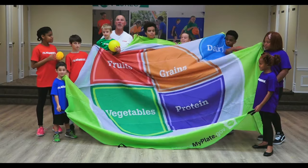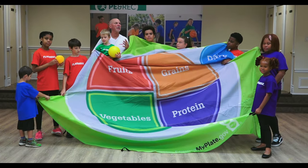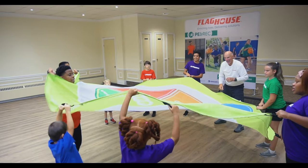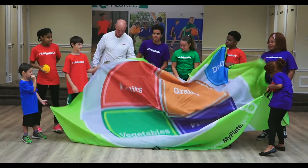Oh! Well, this is our MyPlate parachute. Again, you can teach nutrition, you can teach proper eating facts for the kids, and yet have a lot of fun doing it. How was the MyPlate parachute? Great. Fun, very good. MyPlate parachute.